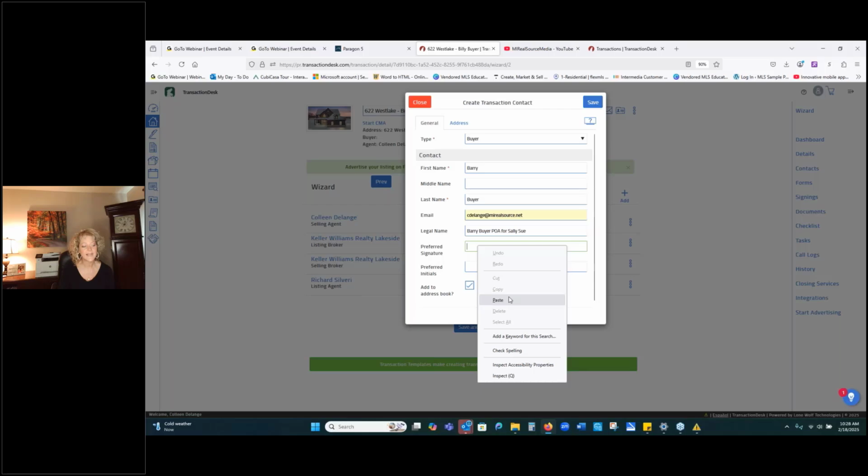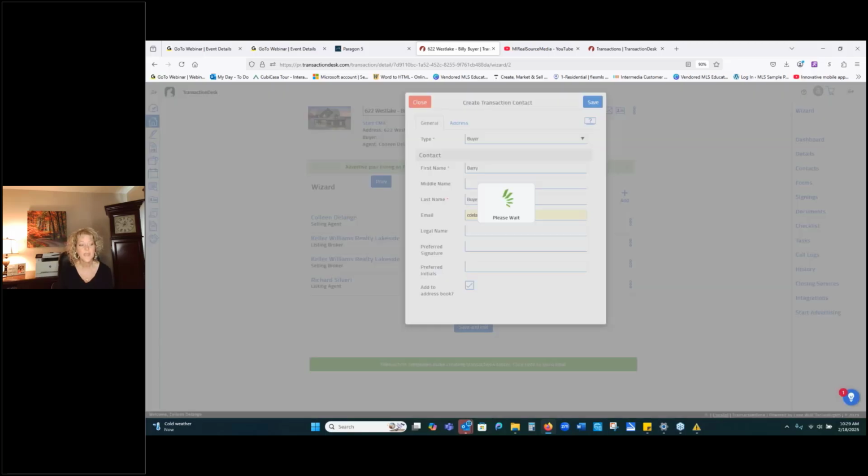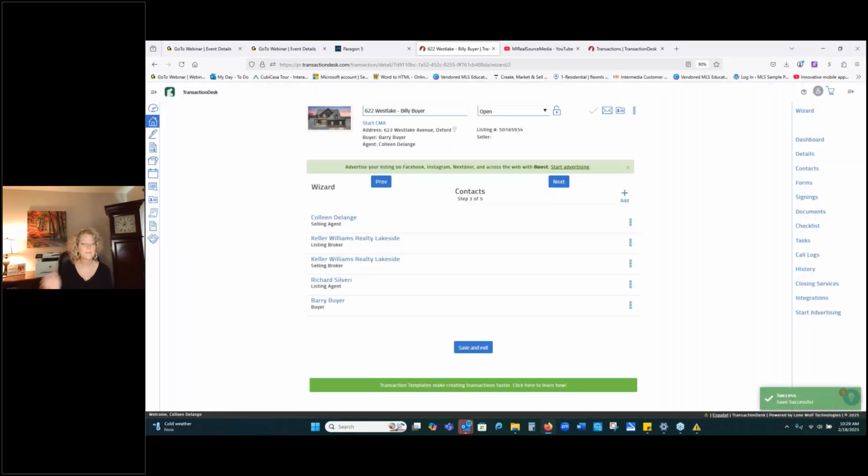If I wanted them to sign in that same capacity, meaning their signature would reflect that, you could also just copy and paste that in. The idea here is if they're signing in a different capacity, you still have the ability as the agent to make sure that signature is correct and easy for them to sign that way. In most cases, I never use that, so it's there if you need it, but in your average buyer situation, you're just going to put in their first name, last name, and their email address. I'm going to go ahead and hit save, and that buyer is then immediately added to the contacts.